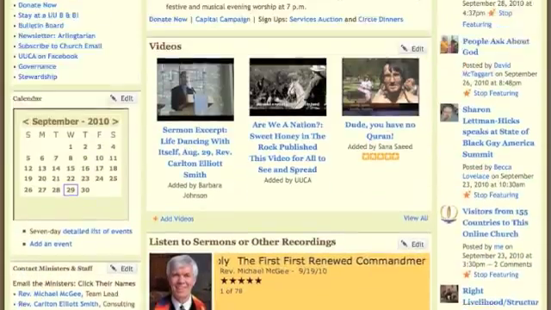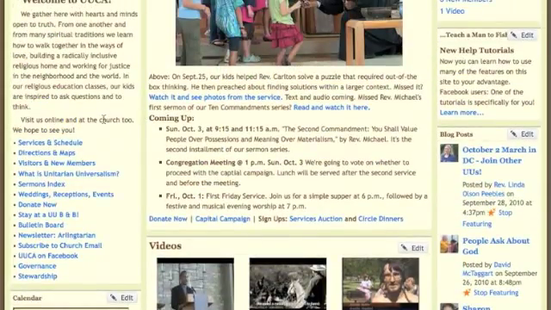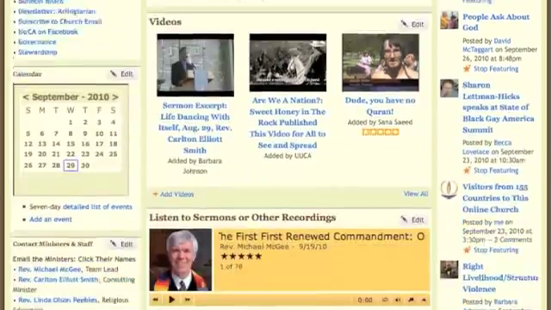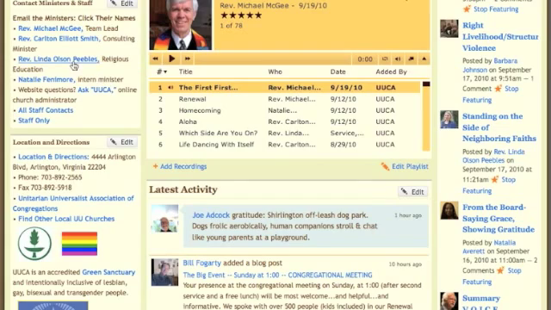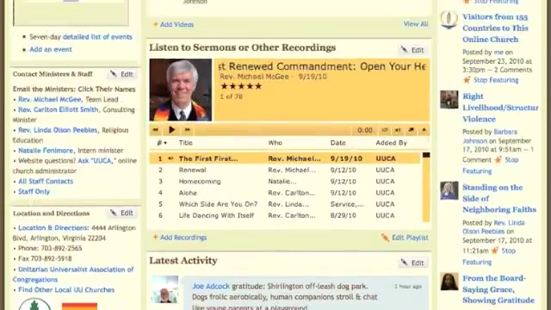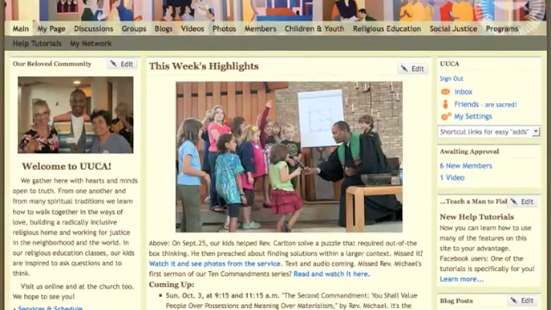So this is a text box, this is a text box, this is a text box. Text boxes are highly customizable to the specific needs of your programming.